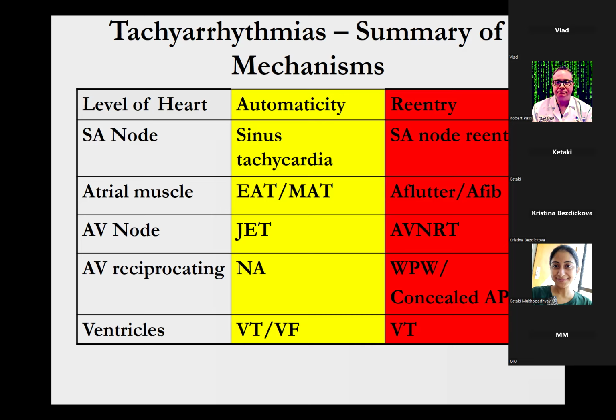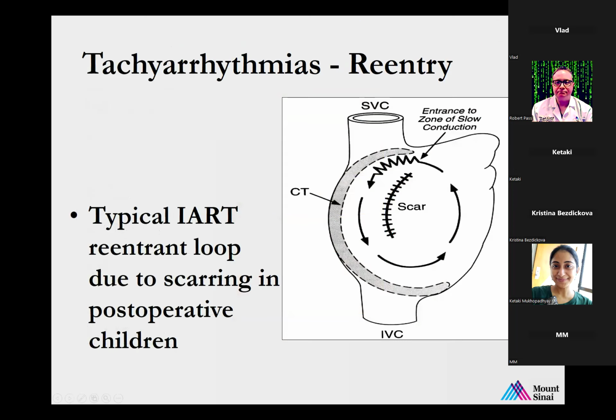They can. So when we're talking about it, the first thing to say is AFib, there's a lot of debate amongst adult electrophysiologists regarding the mechanism of AFib, but I think it's generally believed to be multiple reentrant circuits in the left atrium. And there are many reasons why people have AFib. There are congenital forms, there are genetic causes, and then there are acquired forms of AFib. Atrial flutter for sure is due to the same thing that we were just talking about, which is the presence of a scar.